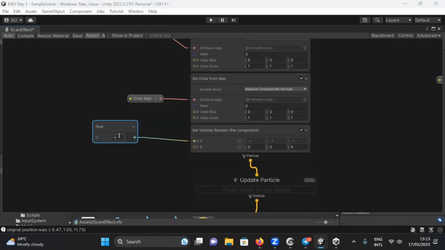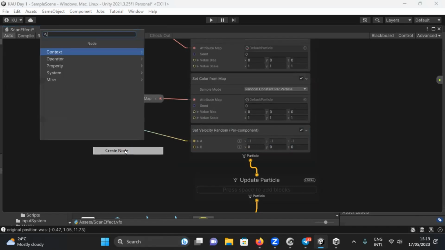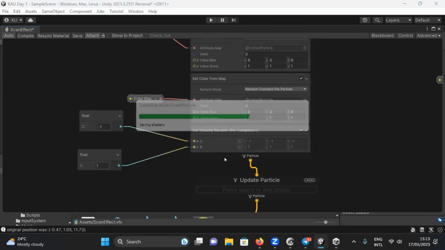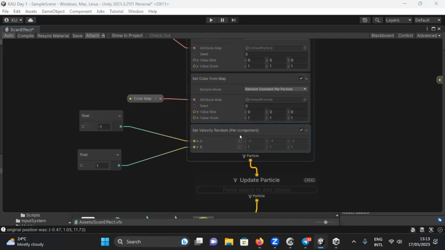So my minimum will be my -1, and I do the same for a maximum and set it to +1. So now I have a random velocity of the particles between -1 and +1.